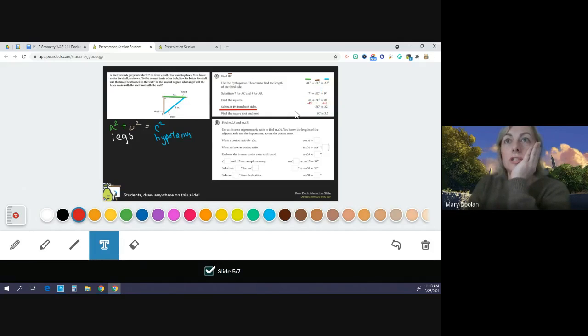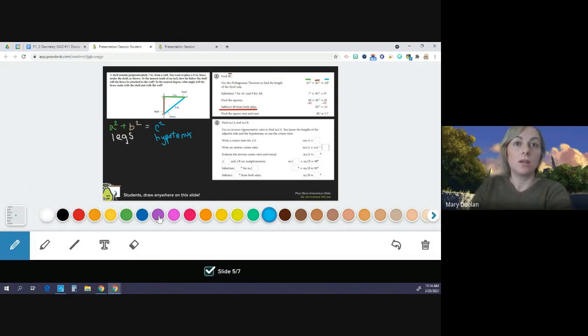Okay, so we are subtracting 49 from both sides. And then what we're left with is BC squared equals 32. A lot of students will stop right here and say, okay, I figured out that BC is 32. But you haven't yet. What you found out is that BC squared is 32. So there is one more step, and that's to undo the squaring.